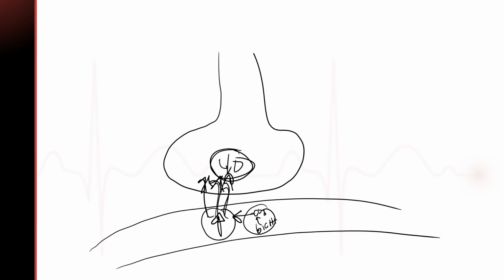And what does that do? Very importantly, it drives up the partial pressure of carbon dioxide within the intracellular fluid of the red blood cell. So now it is less than the partial pressure of carbon dioxide within the blood plasma. So now carbon dioxide is going to keep leaving the intracellular fluid of the red blood cell into the blood plasma following its partial pressure gradient. And that's going to do what? Drive the partial pressure of carbon dioxide within the blood plasma up so that it's greater than the partial pressure of carbon dioxide within the air in this alveolus, so that it will follow its gradient and go into the air in this alveolus.